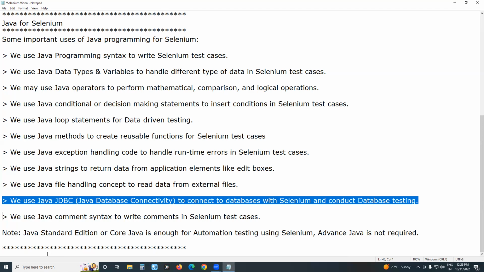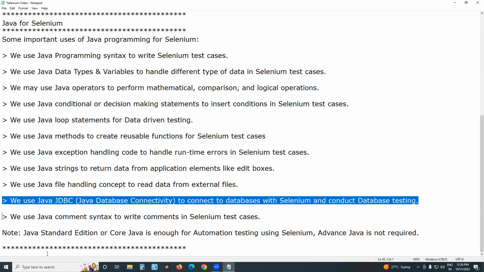We conduct functional database testing using Selenium. Selenium doesn't support database testing directly. With the support of programming, for example Java, with the support of Java JDBC, Java Database Connectivity, we can connect to backend databases, and using SQL commands, we can conduct database testing.